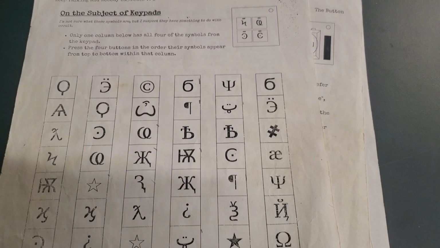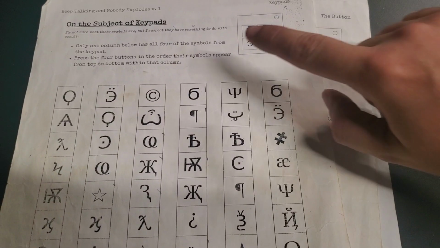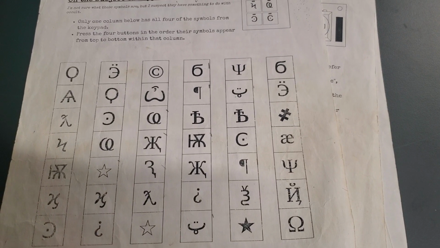Interesting. I don't think this one is actually solvable. That's funny. So we've got backwards C here.